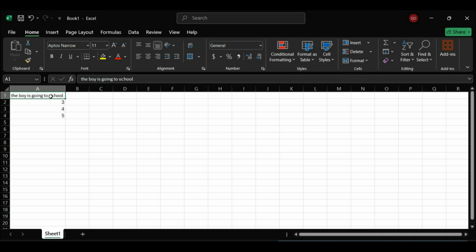Then you hold your left mouse button, then you drag it down like this to cell A4 as I have done, and then let go of the left mouse button with cells A1 to A4 highlighted. As you have seen, I have highlighted cell A1 to cell A4. Okay, the image below shows what you are aiming for. So we are aiming for cell A1 to cell A4.